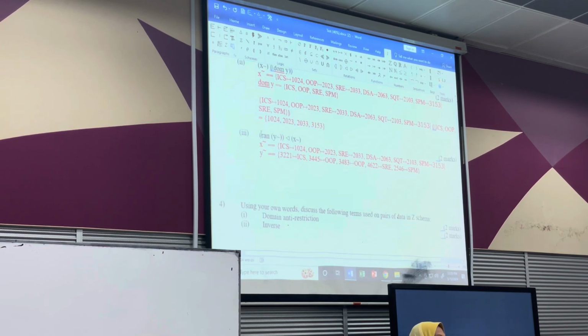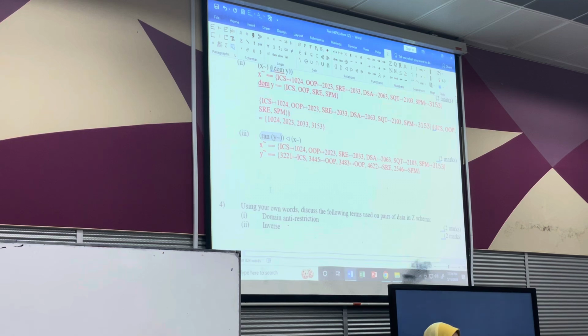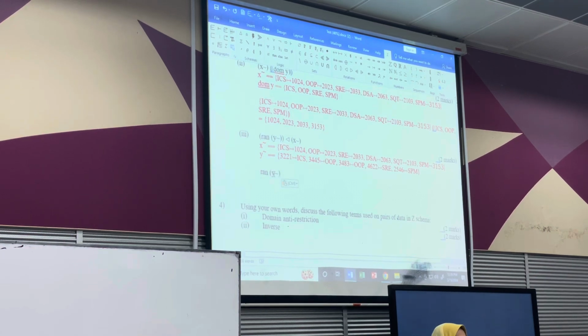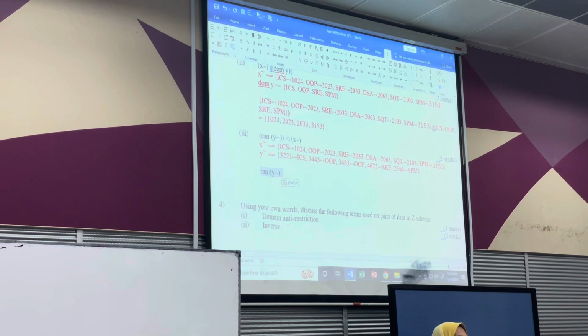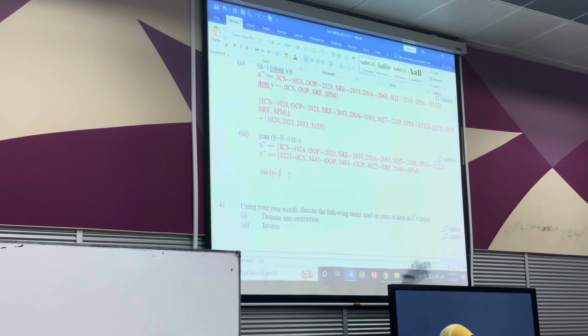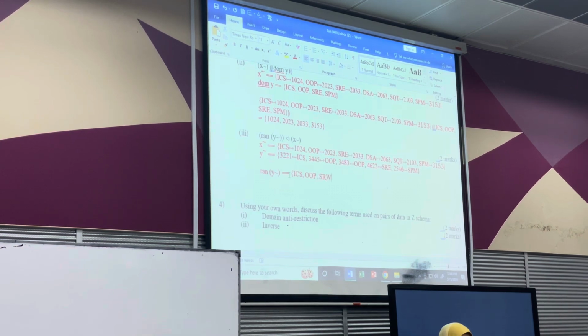Okay, that is the Y inverse. So now, this one, you see the bracket? Ran Y inverse. So for this one, ran Y inverse, your answer equals to ICS, OOP, SRE, and SPM. So that is the answer.